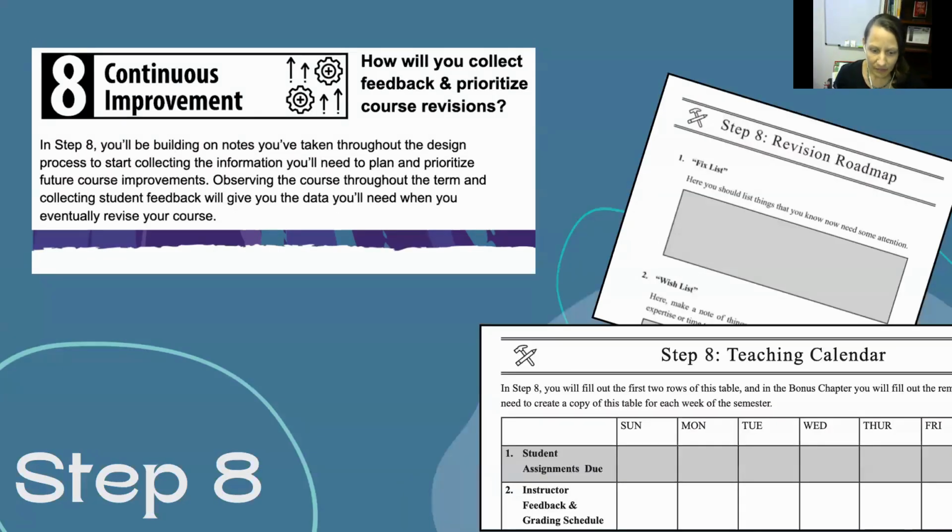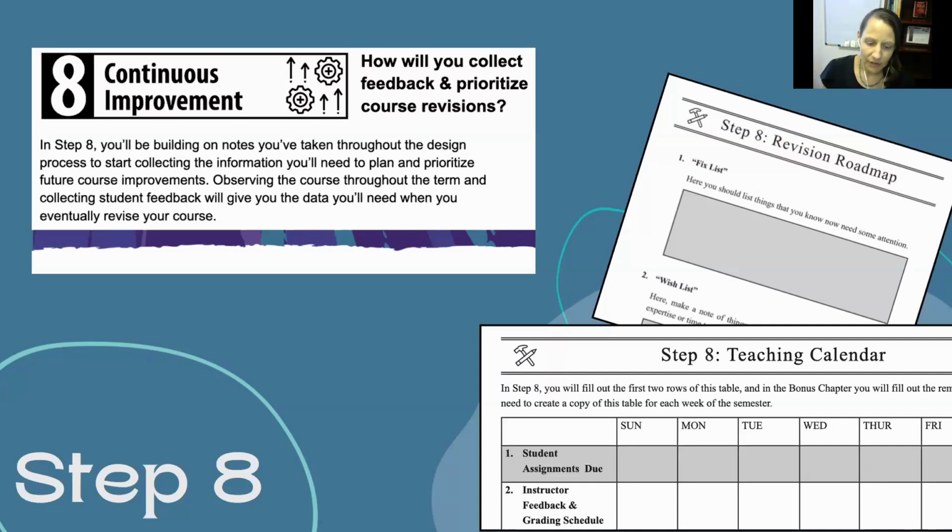And then finally, step 8, as all of us know, an online course is never done, it's only offered. And while evaluation is a part of a lot of different models, we start with evaluation before the course opens. So in order to really commit to continuous improvement, you have to build it in before the course is even launched.